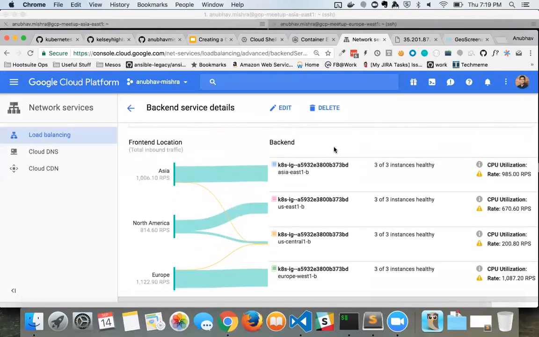So now you see each individual request from every one of those instances from around the world is actually being routed to one of our cluster backends that's running in Kubernetes, across the world. And then we're controlling it using one federation API. This is the promise of federation. And with this, I end my demo. That's it. Thanks, guys.